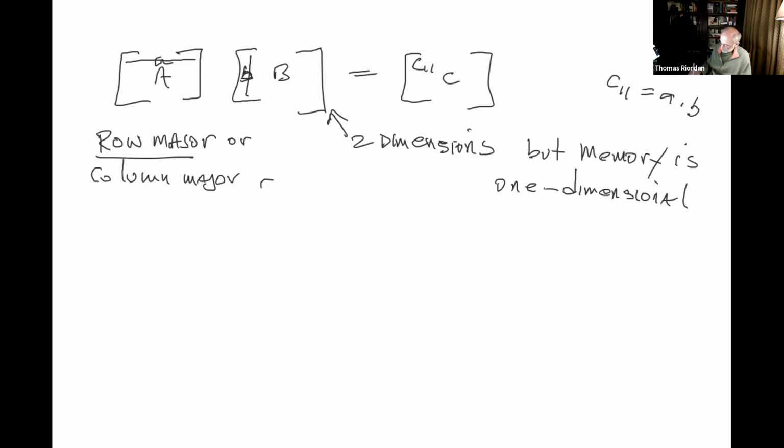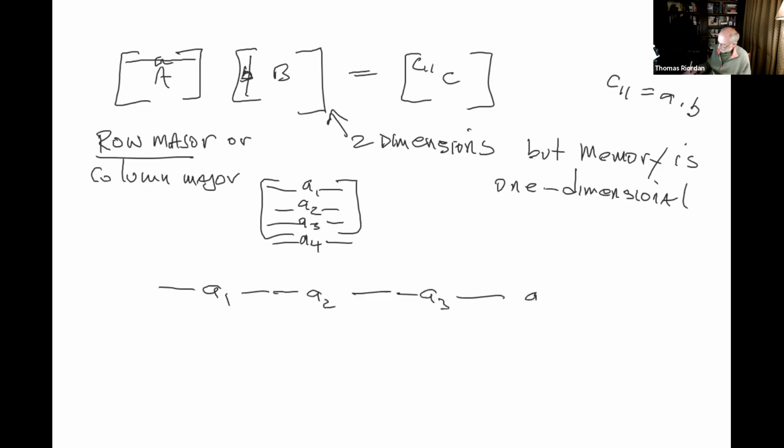And row major order means that if we take A and we call it A1, A2, A3, A4, the rows here, those rows are stored in memory as A1, A2, A3, and A4. So it stores them linearly like that. Column major order would just do the opposite, right? It would just store the columns linearly. Here we're storing the rows in line.